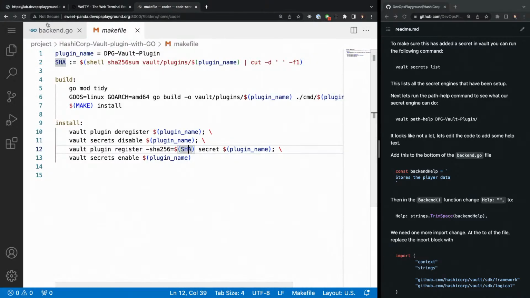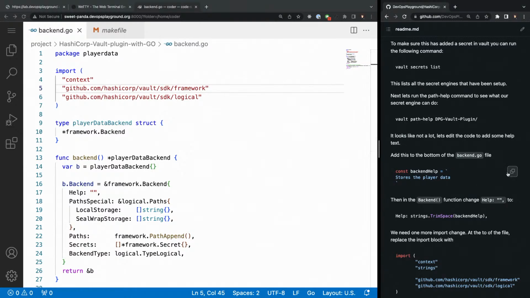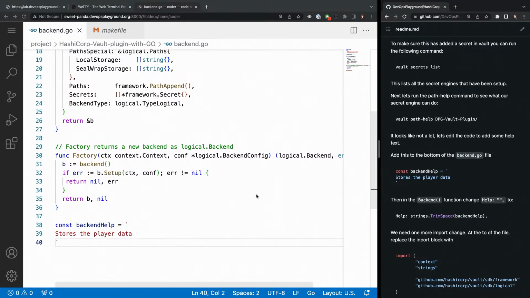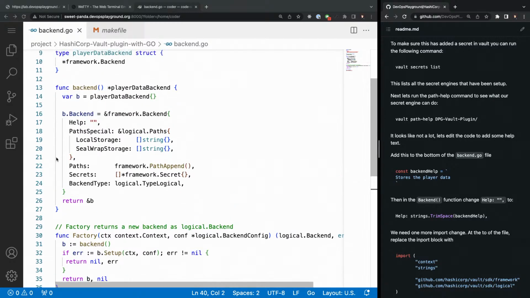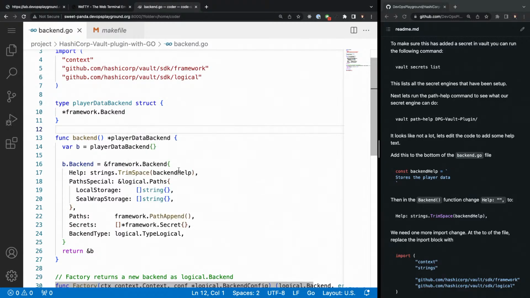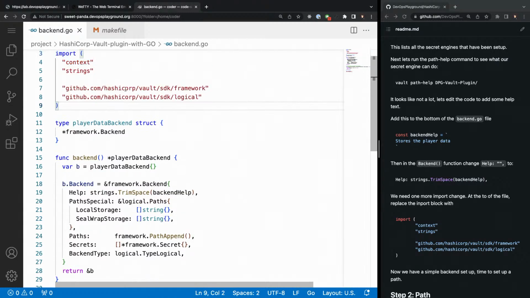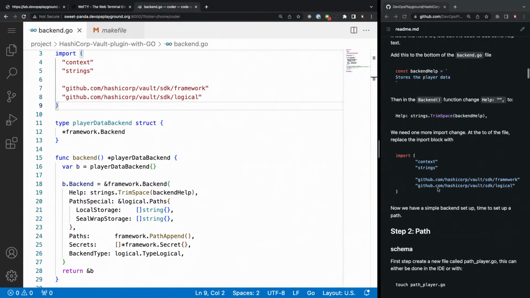If I go back into the backend file and add this command to the bottom, we're going to separate our strings just to be better programmers. I'm sure there's a reason to do it, but it's so it's not just embedded in this massive block of text. If we replace this help here, this is going to trim any spaces at the start and the end of the message, and then turn that into help. Because we haven't imported strings yet, the import block needs to change again. And then that should be it.